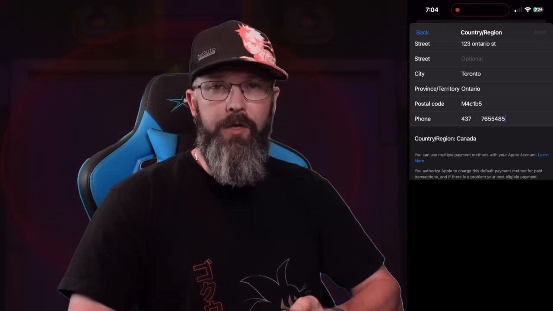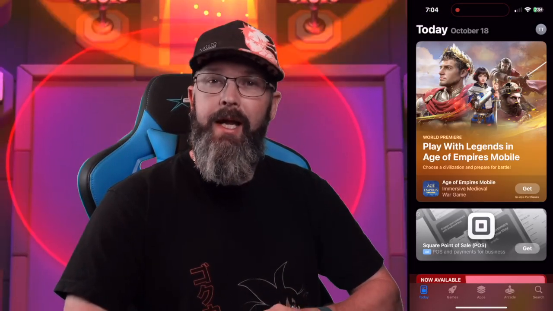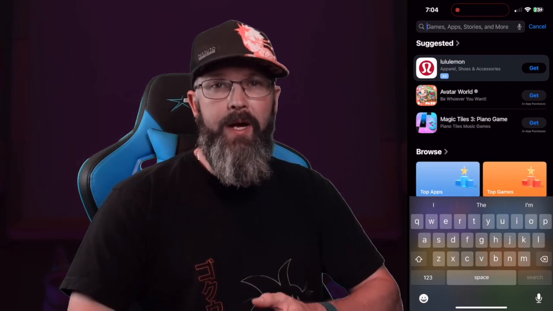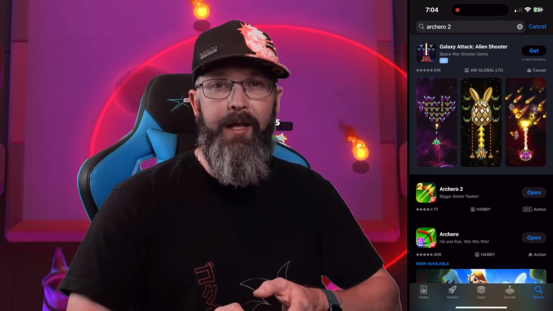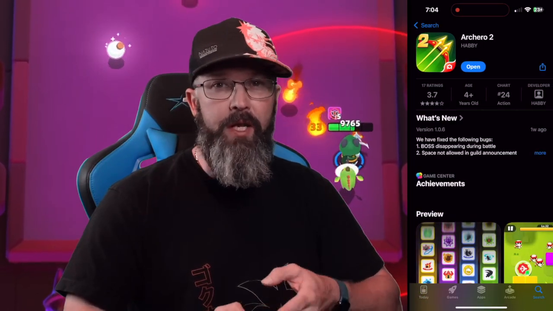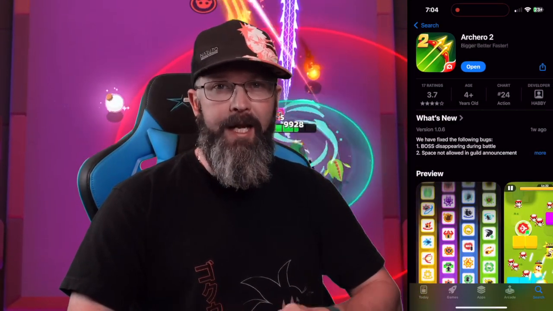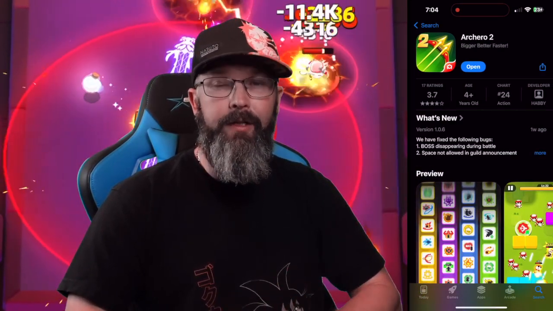Now this will usually require you to go and force close the App Store, open it back up, and now when you go in, you can search Archero 2 and you'll be able to download it. Now what I usually tend to do is I'll have a second Apple account, and I'll just keep all this information in here and go into my phone and actually go to settings, Apple ID, and just keep on switching between those two. That way if there is an update, I don't have to constantly go back and forth and try to keep on adding all this information.